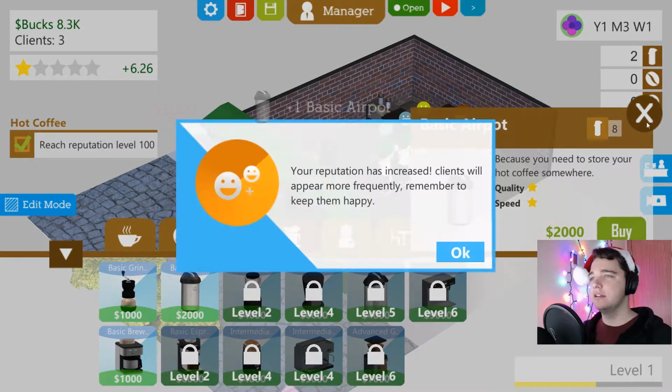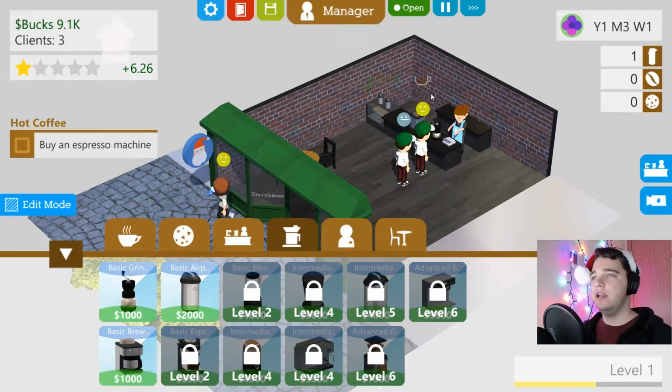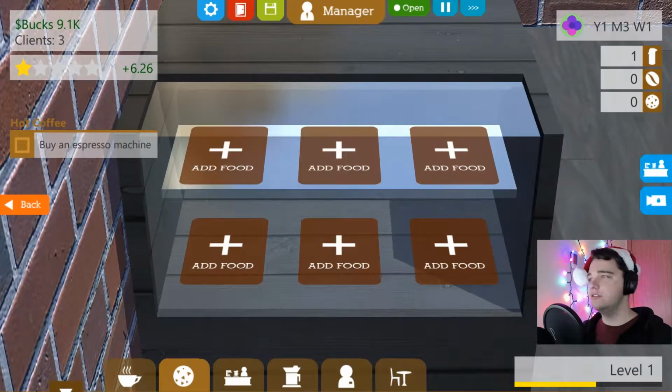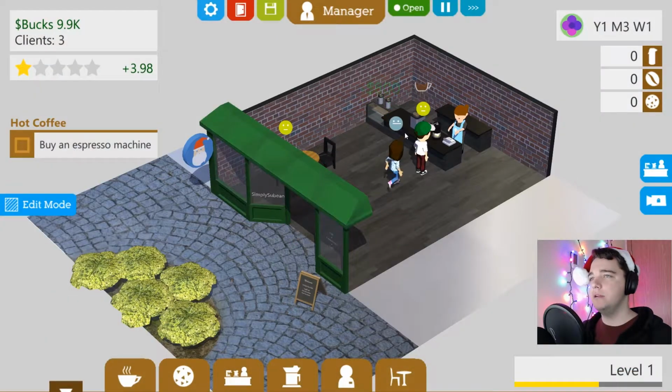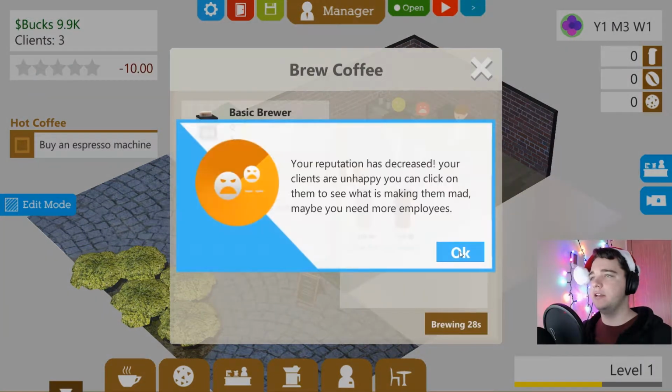Oh, I can! My reputation has increased. Yay! Clients will appear more frequently. Remember to keep them happy. I'm trying. I don't know what I'm doing. Oh, geez. What did I just do? I just want to fill up my coffee. Oh, no.